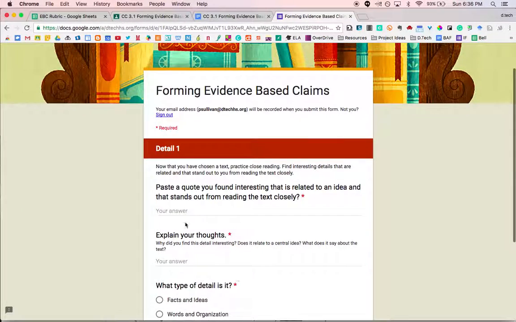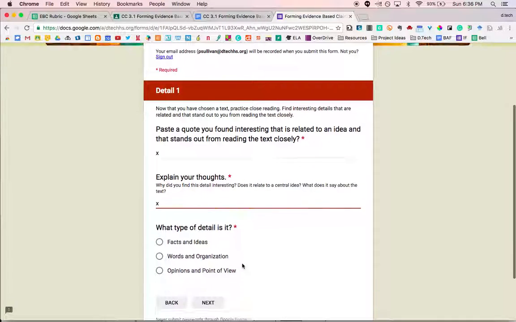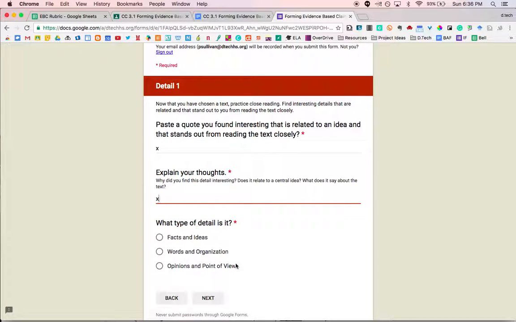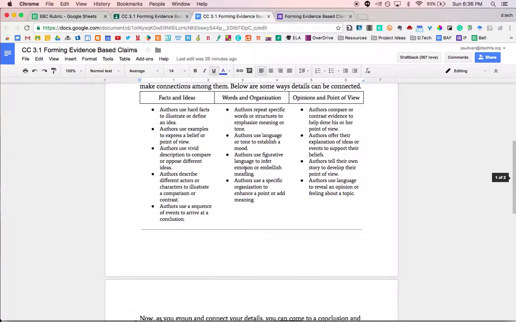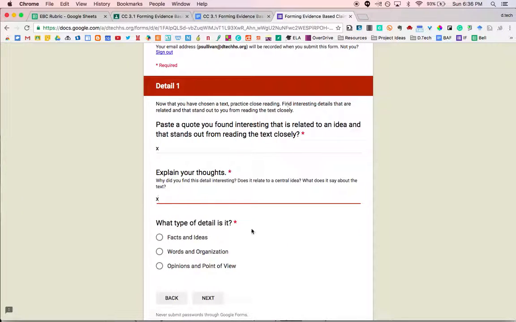And then you'll fill out the form by pasting quotes from the article, explaining your thoughts about the quote, and how it relates to a central idea. And then let me know if this detail is facts and ideas, words and organization, opinions, or point of view based on what we looked at up here in the document.